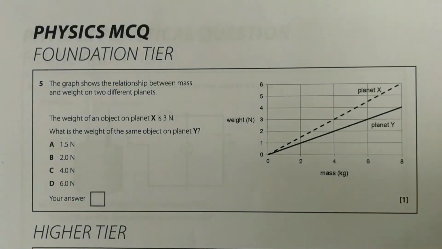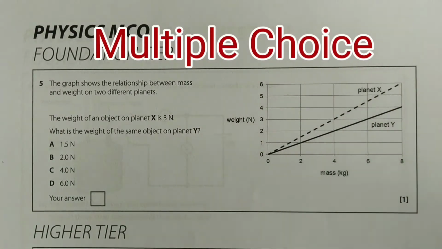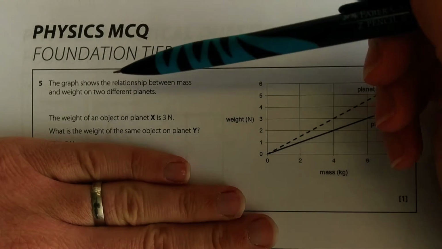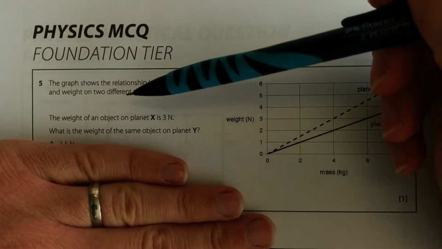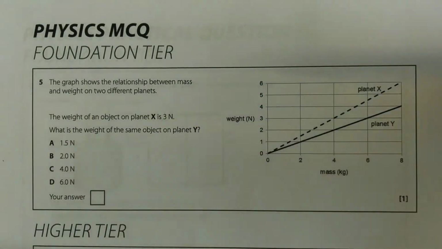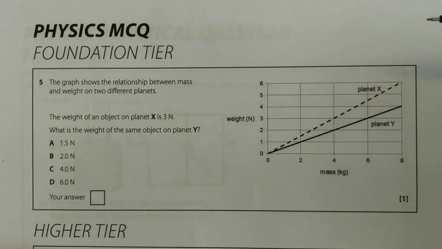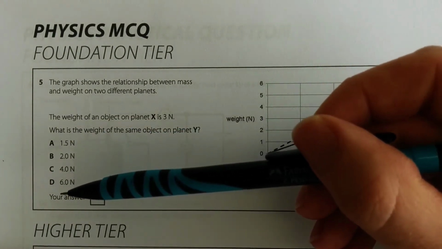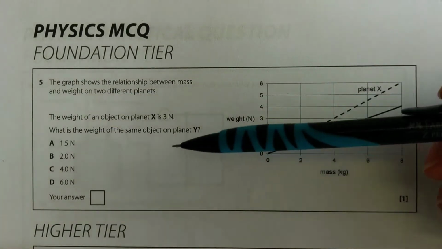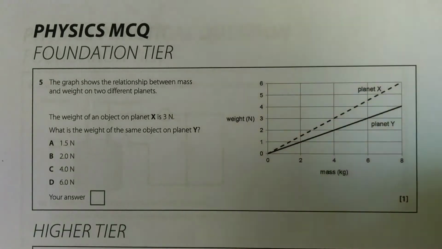This is an MCQ, which means multiple choice question. It's the foundation tier 1. And my advice for multiple choice questions is always try and answer the question without looking at the answers. The reason for that is 3 of these are distractors. They're answers which seem right but are not right. Once you have answered the question, then go ahead and check the other answers and try and convince yourself why you think they're wrong. So try and eliminate them after you've had a go at answering it without looking at the answers.